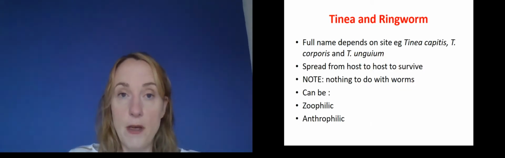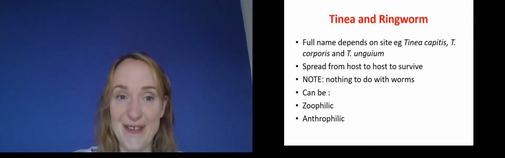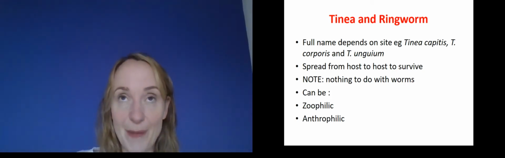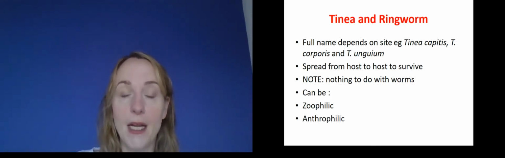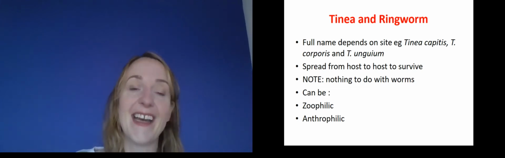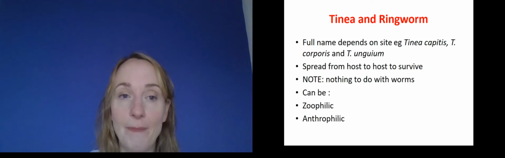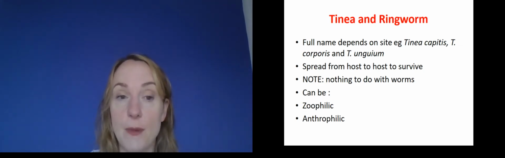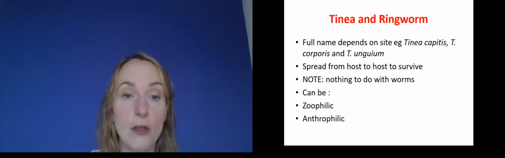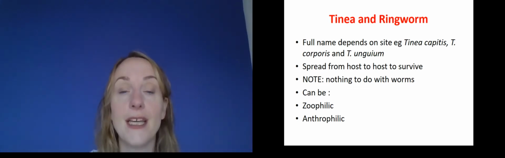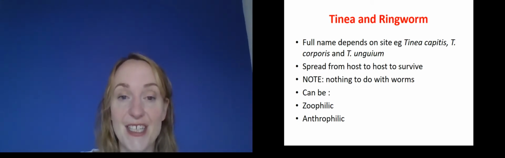So this is confusing, which is why I've put it on so you know the difference. There's a very common skin infection called ringworm, and it has nothing to do with worms, okay, and everything to do with fungus. It's caused by a fungus called tinea. Tinea lives mainly on the head, which is the capitis species, but also on the body, corporis, and unguium, which is a mouthful, isn't it? That's a genital area. So it lives all over us, and it can cause ringworm.